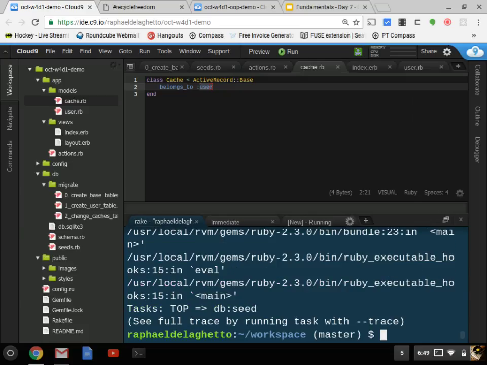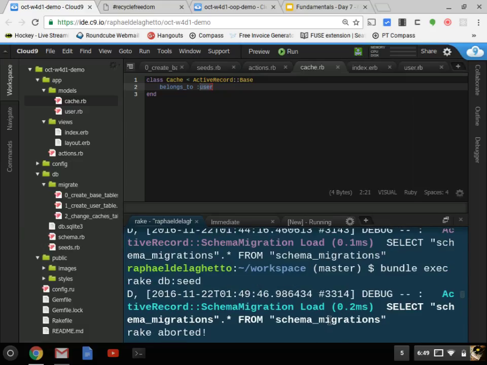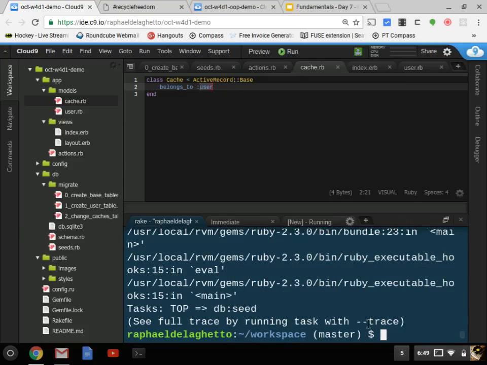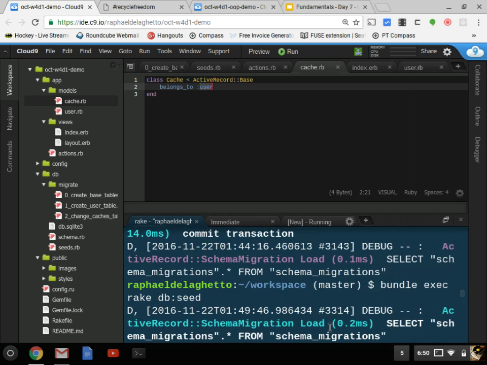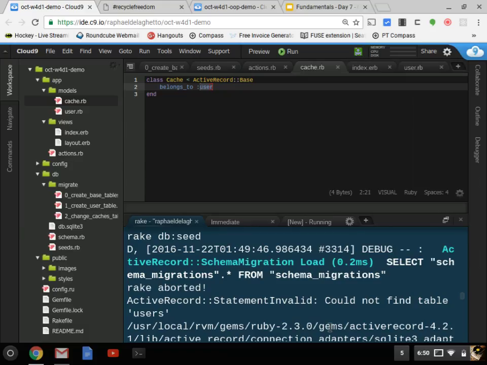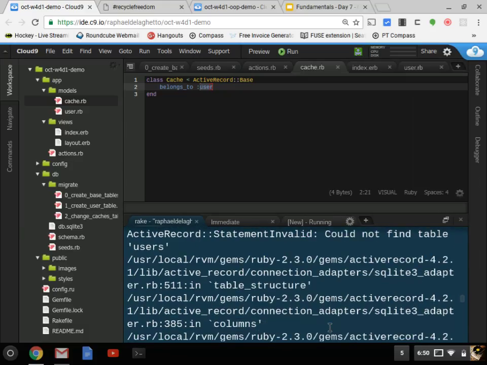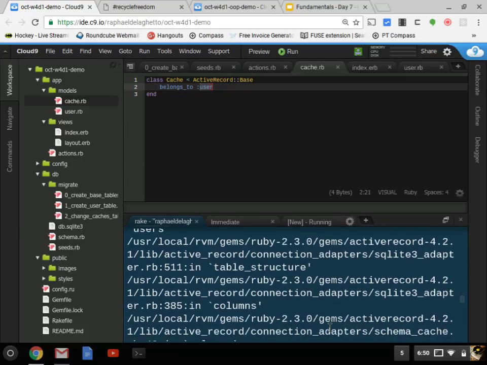Yeah, sure. Okay, that was totally expected, admittedly at the last minute. It's not going to work because we don't have this table. This is kind of weird, right? Let's say, wait, what happened there? Let's take a closer look at that. Could not find table users. That's not the error I was expecting.